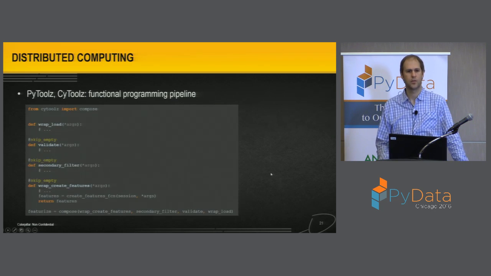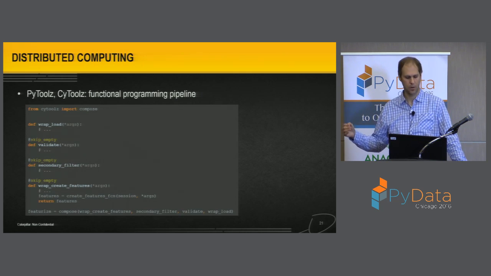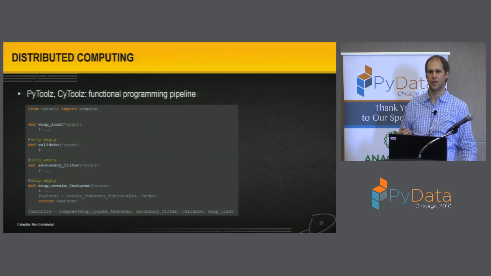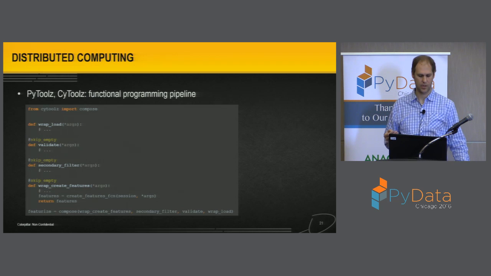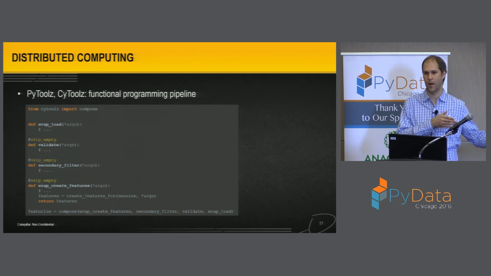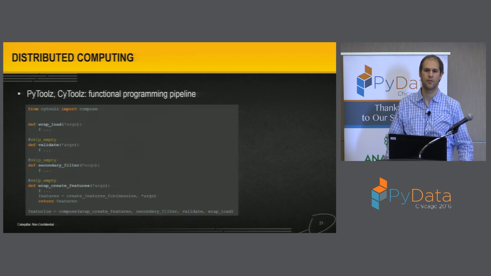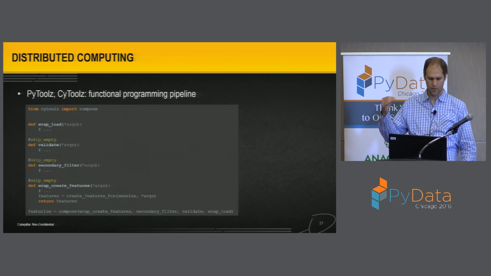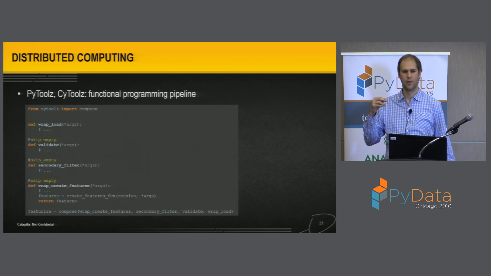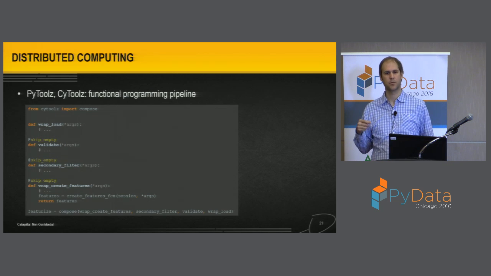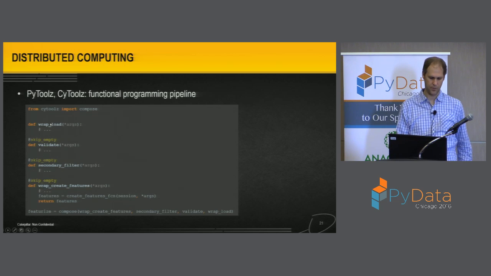So PyTools and SciTools, we do use these to make our life easier inside of a worker. We've got a lot of steps we go through. There's a lot of funny things in the data that can happen. Sensors can drop out. You go back far enough in history, and our schema might have evolved. We may have not had a channel back far enough that we added later. So in this workflow, as I show here, we've got a decorator that basically anytime an error is found, we can not abort it, but pass results that basically says, I don't have any data, I'm empty. And it kind of just flows through the process without breaking the code.